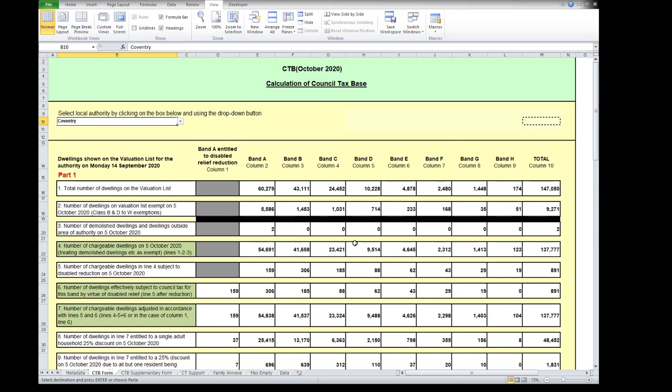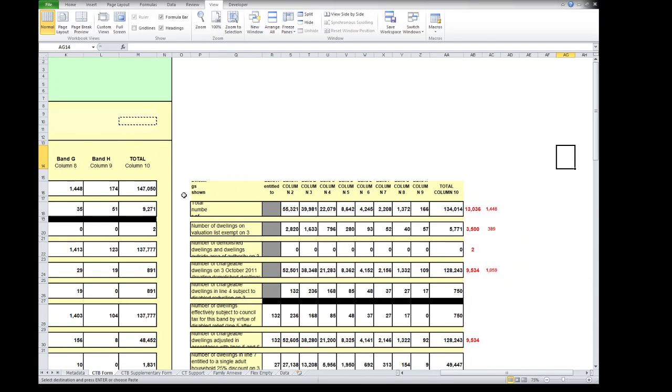And what I've done on the front page is I've pasted in the figures for 2011 next to the figures for 2020 and subtracted them. So I found out the total chargeable dwellings has now gone up by 13,000. The exempt list has gone up by 3,500, though actually there's more than that on the students because some of the other exemptions have gone down. And the number of chargeable dwellings, which is more or less normal family homes, has gone up by 9,534.